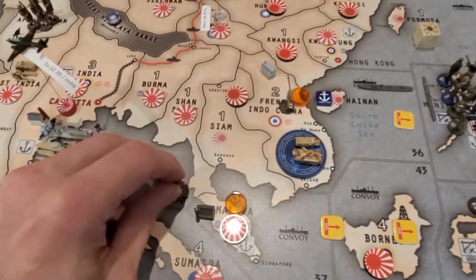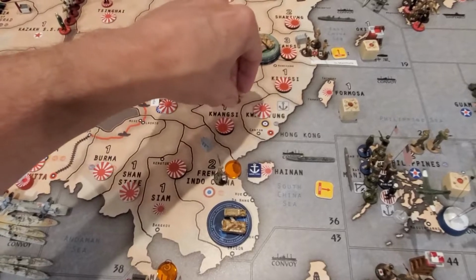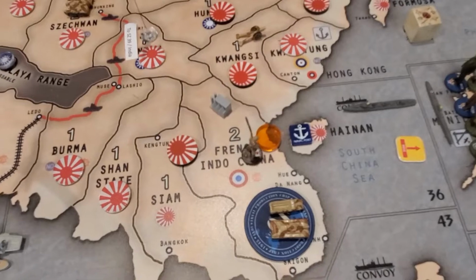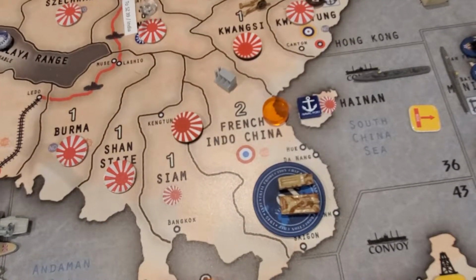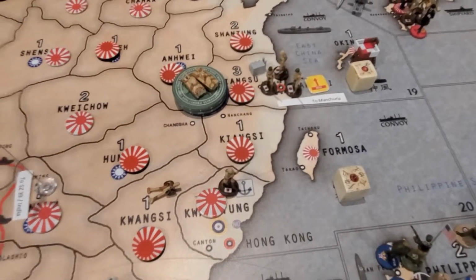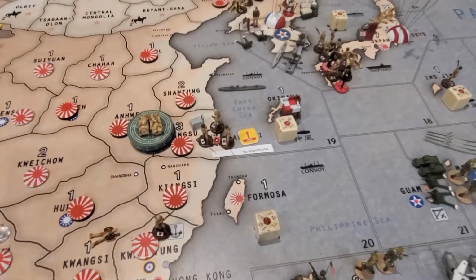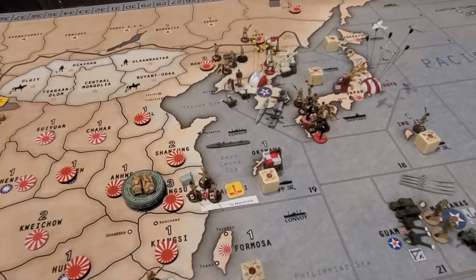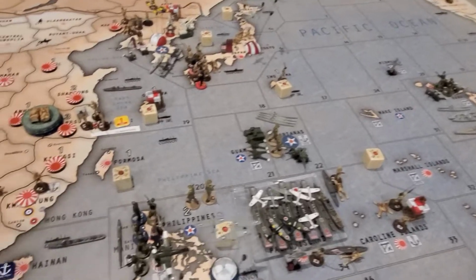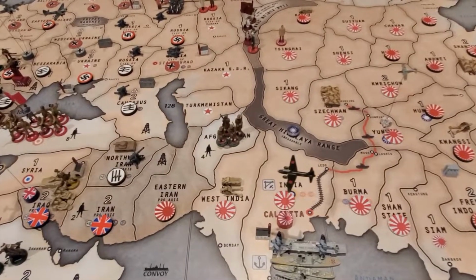This cannon in Malaya will rail to Shan 1, to French Indochina 2, to Guangxi for 3. The infantry in French Indochina will rail to Hong Kong. Sorry for the camera work this time, pretty poor. And these three infantry in Shanghai, I wanted to rail them to Manchuria. Let me noodle on that for one second. All right, so we got that, we got that. So Shanghai. Okay, I think I got it now.